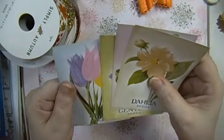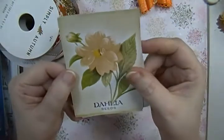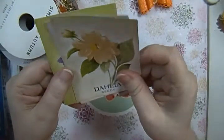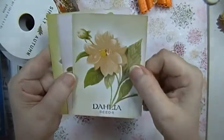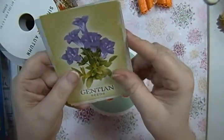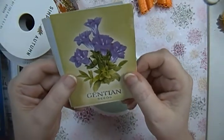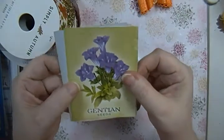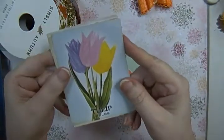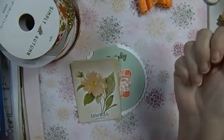She sent me some little cards in there — some flowers. Let me show you these because they're really pretty. They're like what you put on your seed packets: dahlia, common camellia, jintin — I'm not sure how to pronounce that — and the tulip. I like the tulip a lot. Thanks so much girl! All right guys, talk to you later, bye!